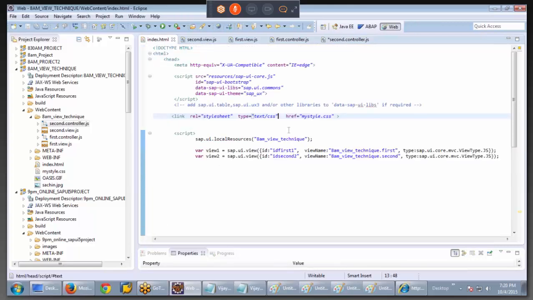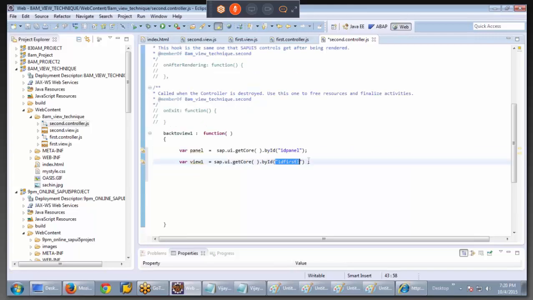You can see that here. The ID of the first view is ID first 1, which we are referring to here. Now we can use panel.removeAllContent, and panel.addContent.